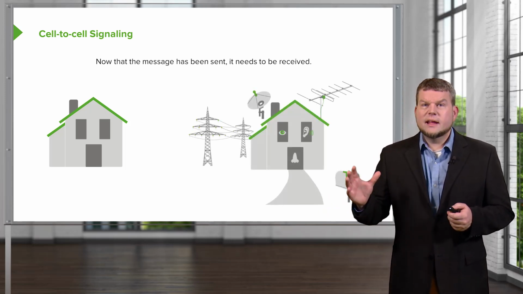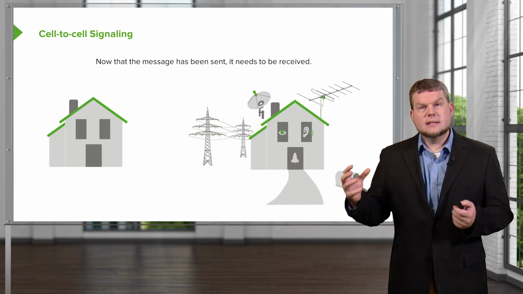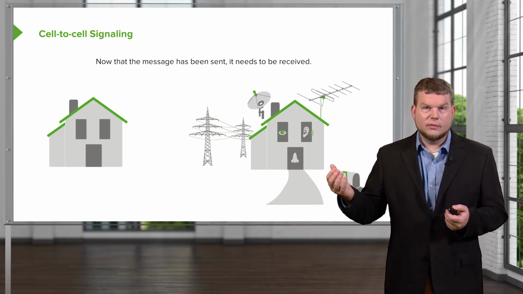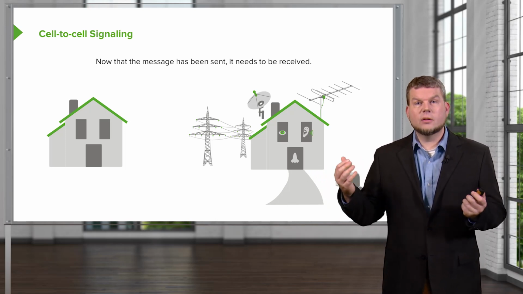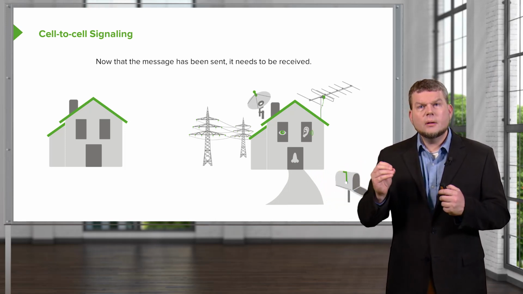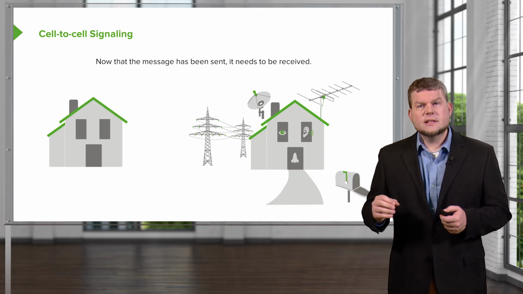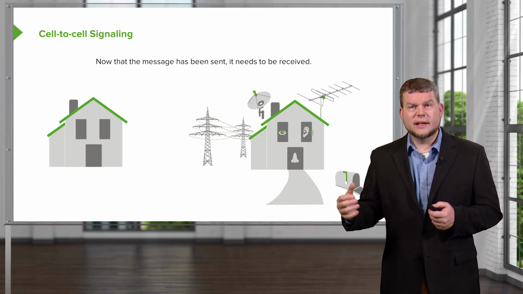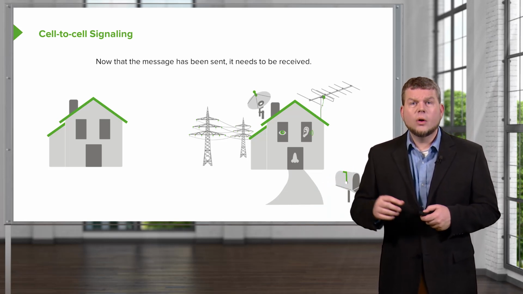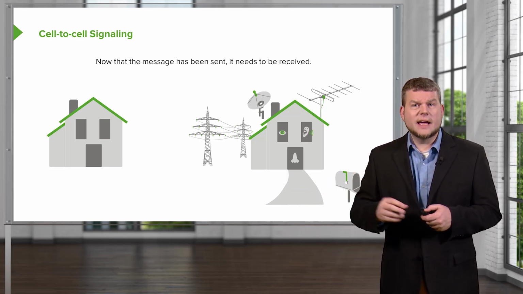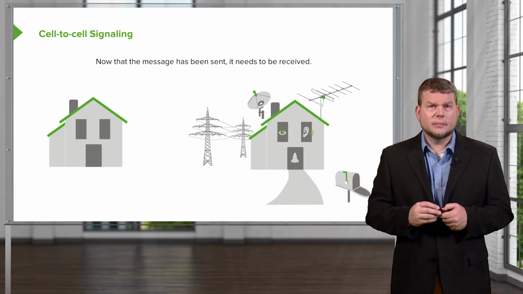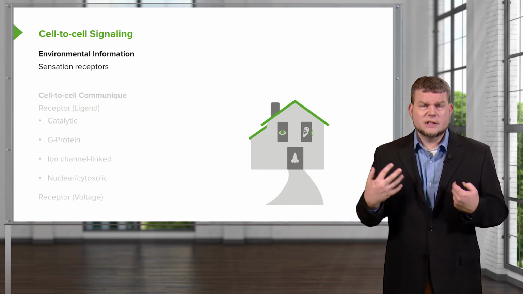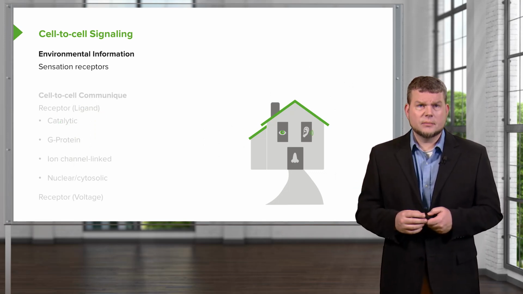And how does the body and various cells receive these signals? It could be that the signal you're trying to sense is from outside the body and you need to look at a light wave or a sound wave, or maybe a smell or a taste. But within the body, the signals are usually more subtle, like a signaling molecule that gets delivered to your front door, or maybe a wire transmits that to a certain spot of the body. So let's now go through a number of these informational gathering sensors.